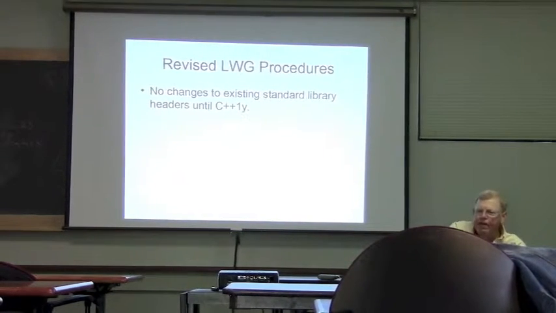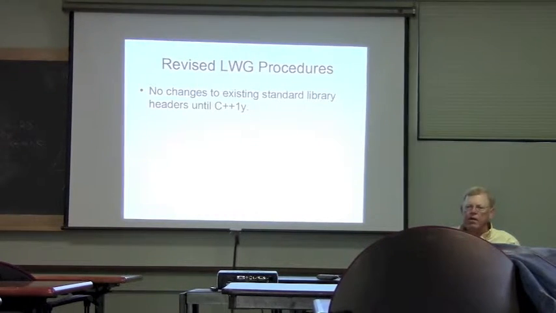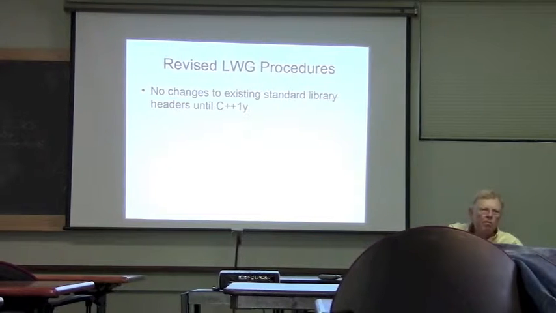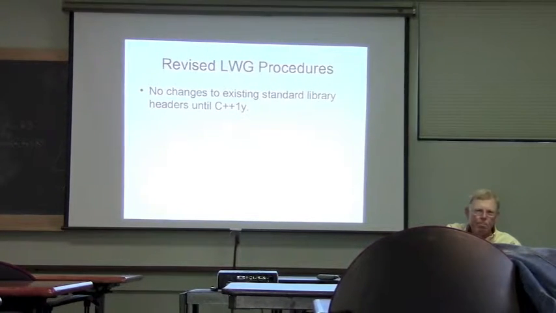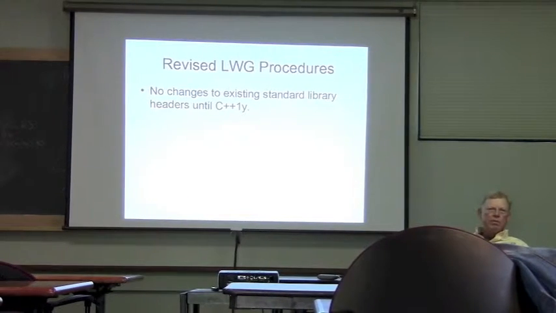And so here's the deal. Of course, this can change at a moment's notice, since each proposal is voted on its own merits, not on any set of fixed rules. But right now what people are saying is no changes to existing standard library headers until C++1Y. So if you've got a change that can only work by adding a new member to standard string, just as an example, or you need to add some enum somewhere, it's got to be held until C++1Y.